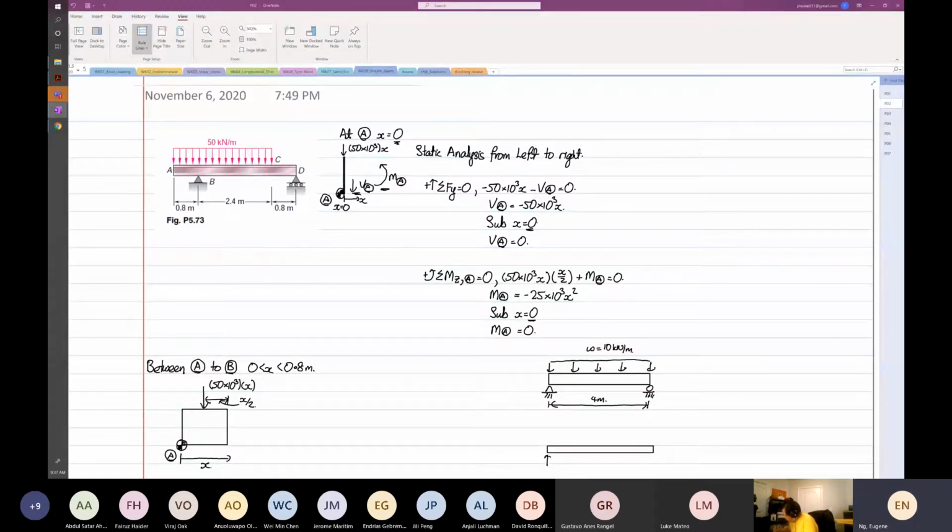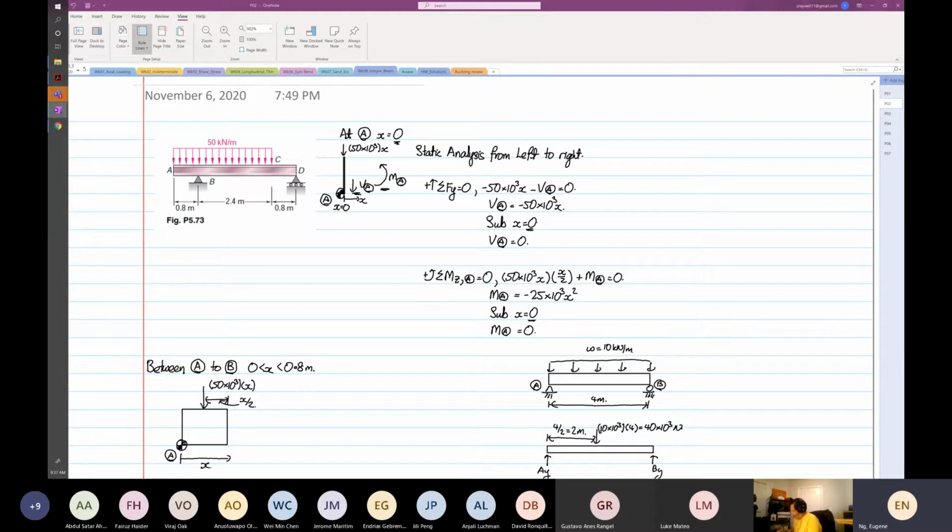we know that there's a reaction over here. So I'm going to call this point A, point B. So we know that there's a reaction at AY, and there's a reaction at BY. And we know the equivalent load will be equal to 10 times 10 to the power 3, because it's in kilonewton, and we have to multiply by 4. So this is 40 times 10 to the power 3 Newton. Where is this load acting? We do 4 divided by 2. So this is 2 meters.